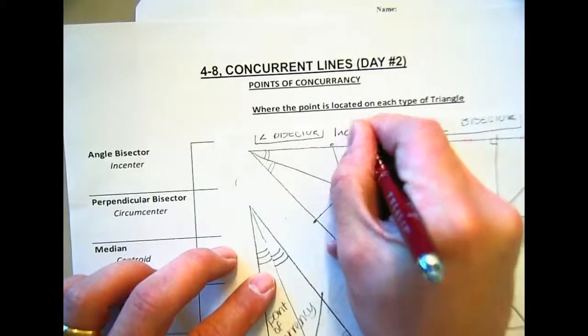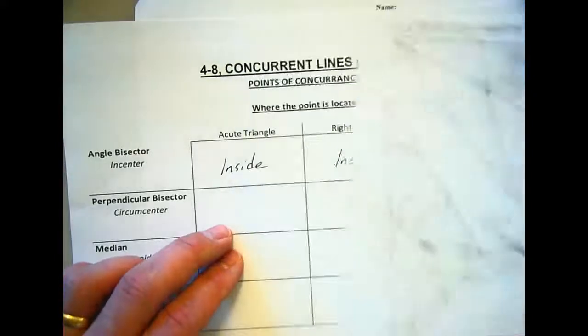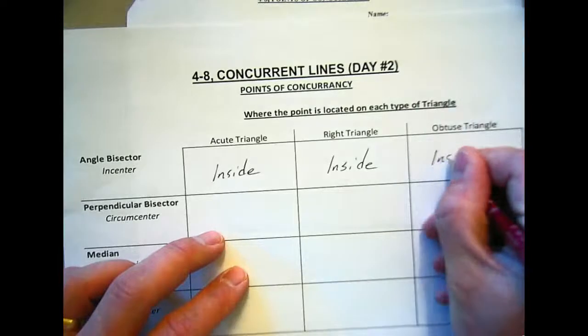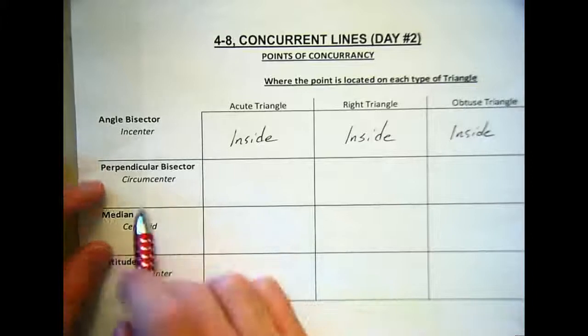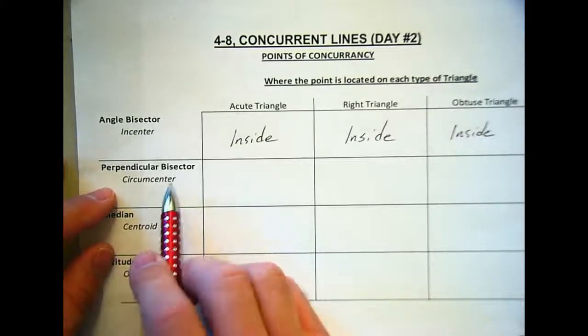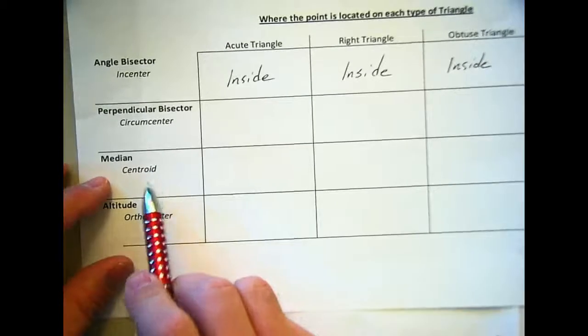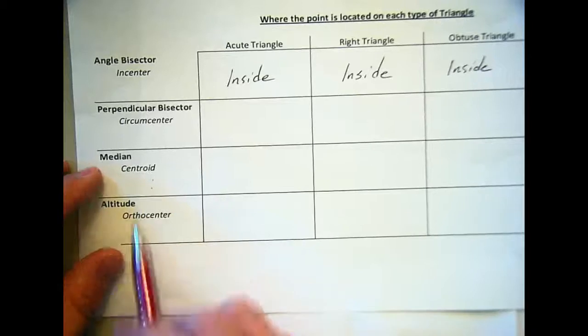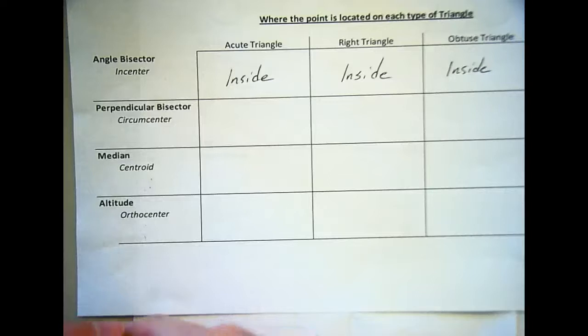For the right triangle, was the angle bisector, the in-center, inside, outside, or on the triangle? Inside. You got to look at your note sheet, right? I'm only doing this first one with you. The obtuse triangle. So we're finding the angle bisector, the in-center. So you may even write in-center here. The in-center, the angle bisector, on the obtuse triangle was? Inside. Then you have the perpendicular bisector. We call that special point, that point of concurrency, the circumcenter. And I'll let you fill that out. The median has one of the coolest names. It's called the centroid. The center of gravity, the centroid. And then the altitude is called the orthocenter.